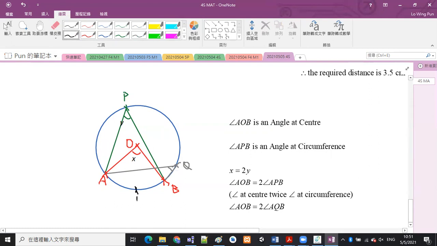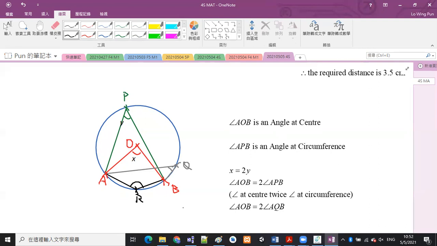This time there is a point R here. R is this one. And then angle ARB is this angle. Can you tell me which arc angle ARB is looking at? Is the line of sight looking at this whole arc AB, this major arc AB? Which angle has the double relationship with it? This angle ARB is looking at this major arc AB. Which angle in this diagram is also looking at this major arc AB? Is there another angle also looking at major arc AB?